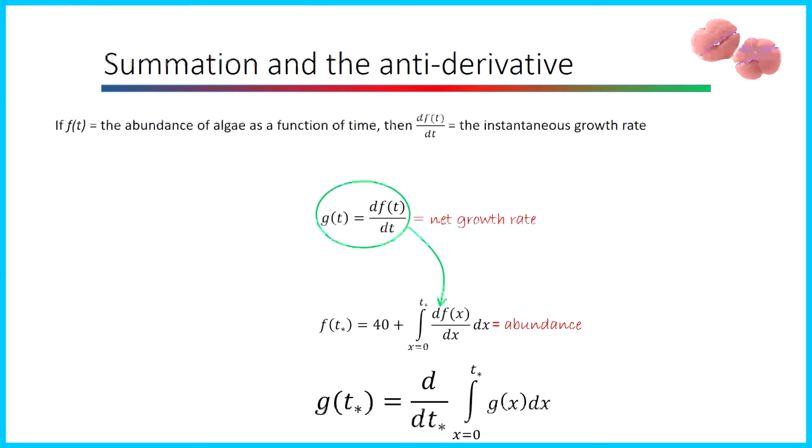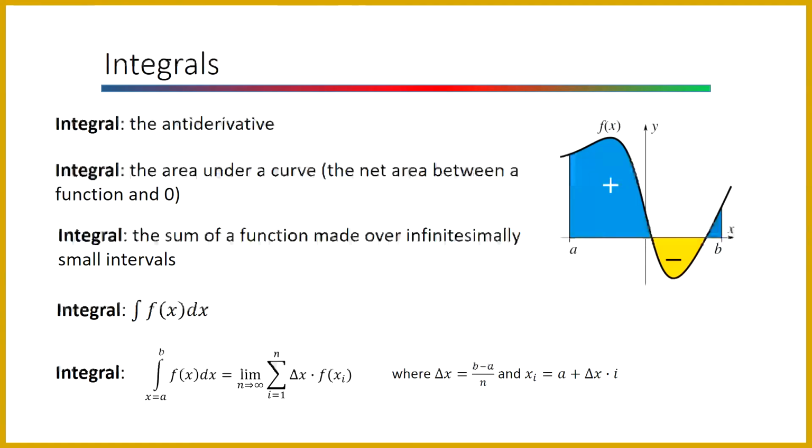But now that we've introduced a couple key facts about the integral, let's go ahead and actually define the integral. All right, let's talk about some definitions of the integral. We already determined that the integral allows us to determine the abundance of a population of harmful algae at any point in time if we know the population rate of change in time. We also saw that we could define the integral as the antiderivative. The derivative of the integral of f of x will be equal to f of x. The integral of the derivative of f of x will also be equal to f of x, but possibly plus or minus a constant.